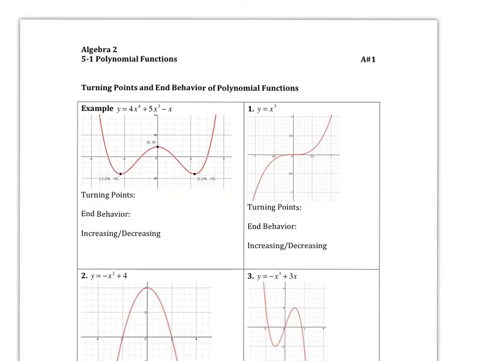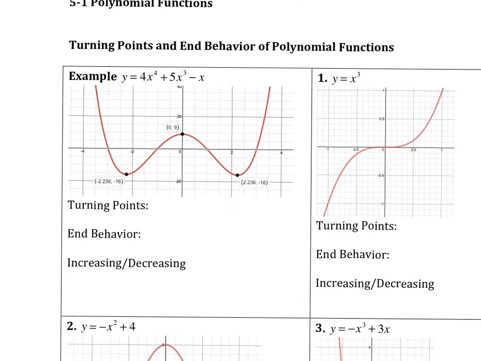So here we are on page 2. Turning points and end behavior of polynomial functions. So, a turning point. Well, a turning point is exactly what you think it is. A turning point is a change in behavior. So here we have this graph of the function, and notice it's a quartic function, to the power of 4. And it starts from high, so it's coming down, down, down, down. Then it hits this point right here where it starts to go up. So its behavior now changes. Down, down, down, now it's up.